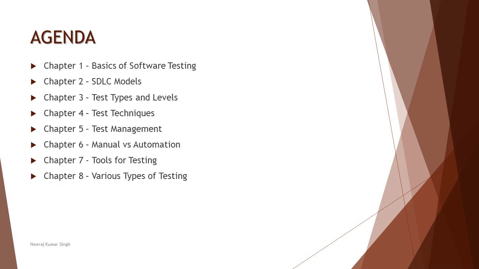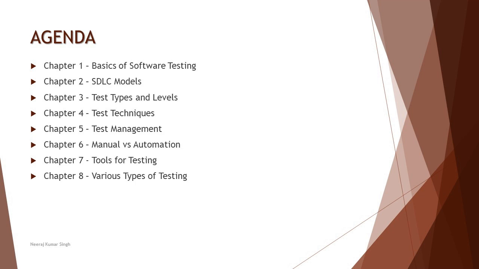The overall agenda, of course, will be talking about various things broken down into different chapters. If you have a quick look here, we have broken down the entire course content into 8 different chapters, where chapter 1 will be talking about the basics of software testing: fundamental terminologies, what testing is all about, the principles, etc. This is pretty much like chapter 1 of the ISTQB Foundation, but more detailed. There we had restrictions to stick to our syllabus, so I could not discuss more about it, but this one will certainly give you a lot more detail than the outline you had in the certifications.